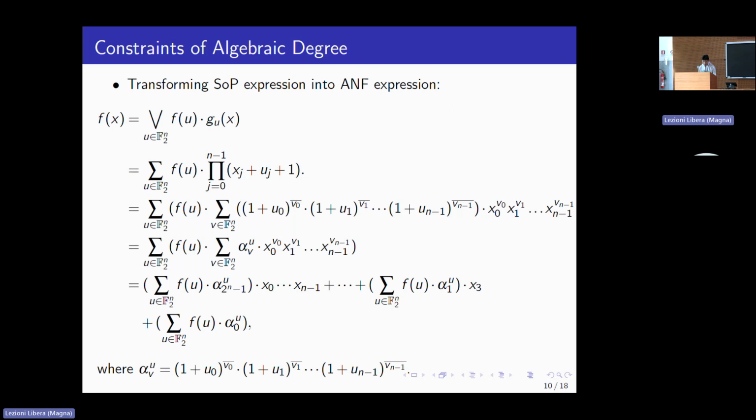And after that, we need to transform the SOP expression into an ANF expression. From the definition of SOP, there are 2^n different minterm Boolean functions g_u.